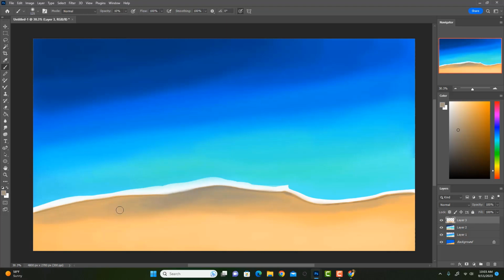Depending on how the light is bouncing off, it can reflect unequally, more strongly in some areas than other areas. Yeah, that's looking a lot more like wet sand, I think.